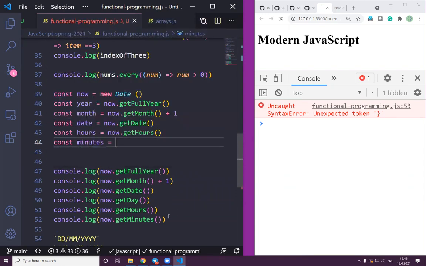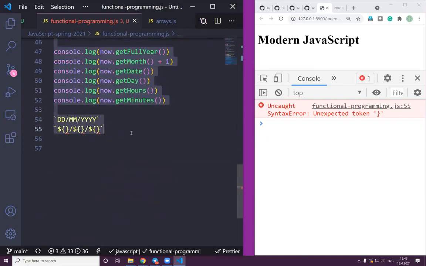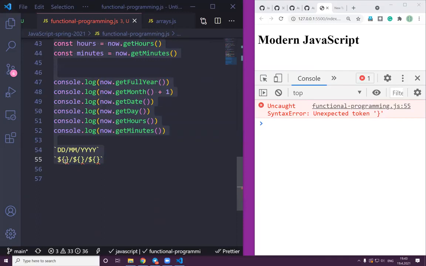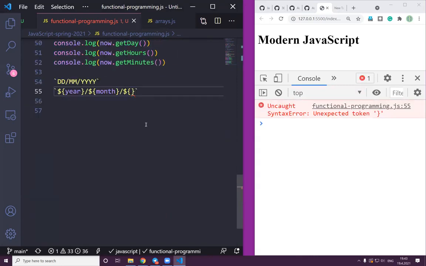I think there's lots of typing and you might be feeling overwhelmed. Maybe I can share this code with you. Now let me just put here year, month, date.